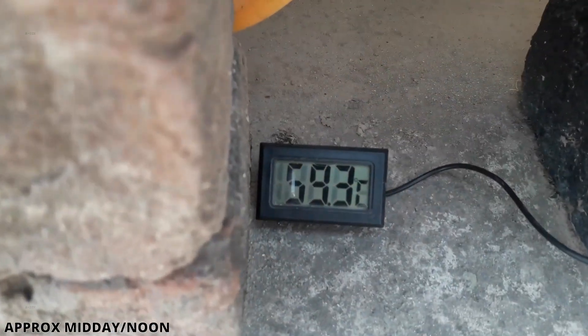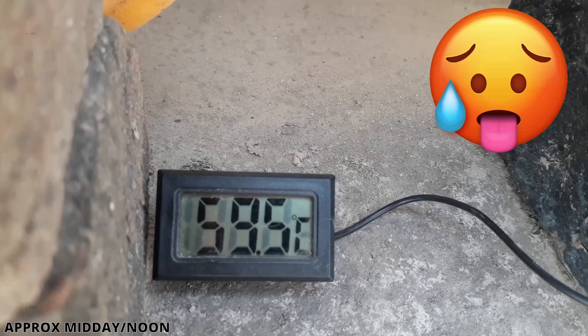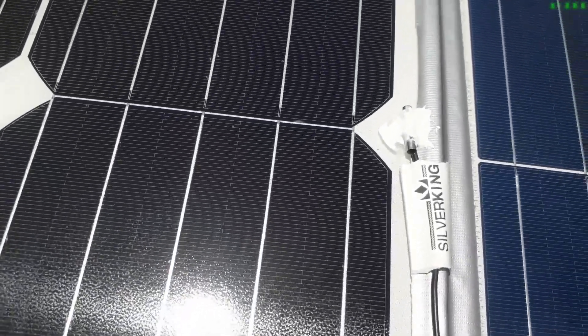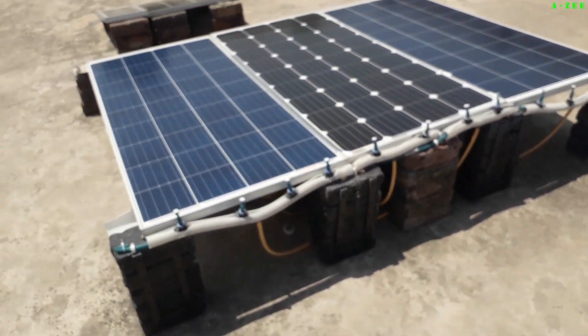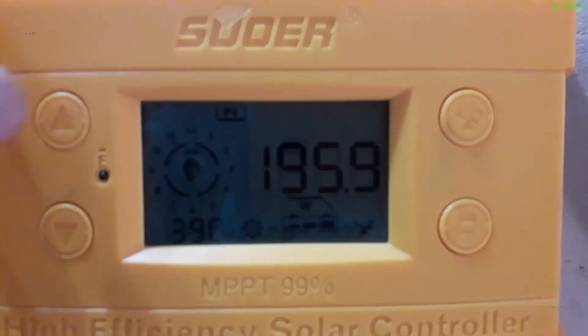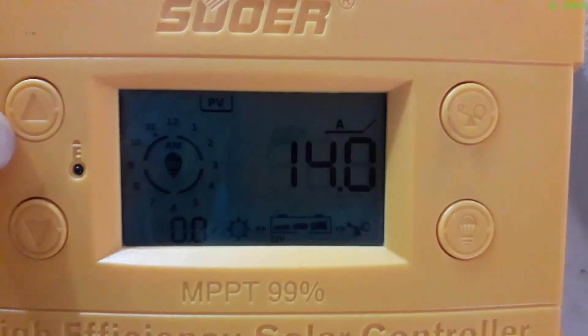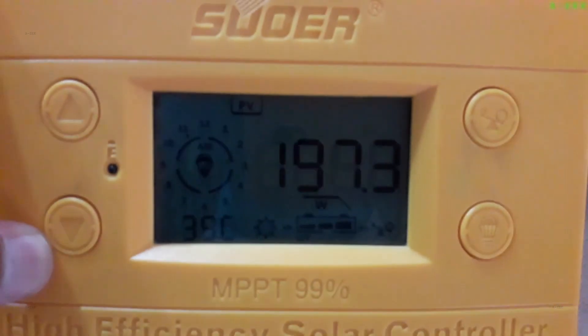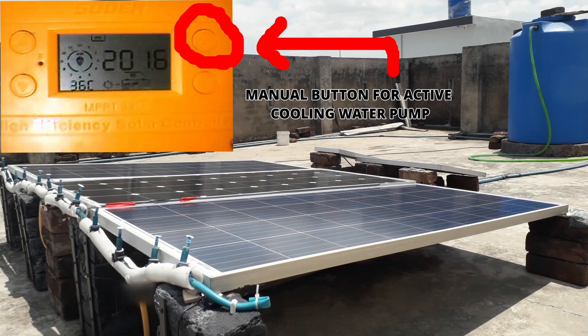These are the normal conditions in which we use solar panels daily. You can see the current temperature of the surface of the solar panels. We will go to the ground floor where these panels are connected to the solar charge controller to see how much power we are generating out of 360 watts. The pump can be turned on manually from this button — currently I am doing this for a power boost demonstration — but I have set a specific time for its automatic starting and ending. Every day it automatically starts in the morning before the panels get hot, and auto-off one hour before sunset.